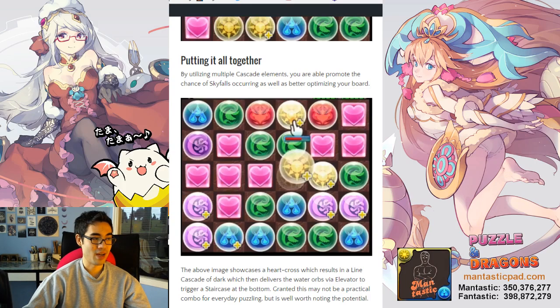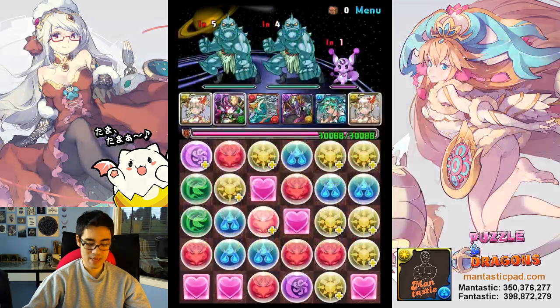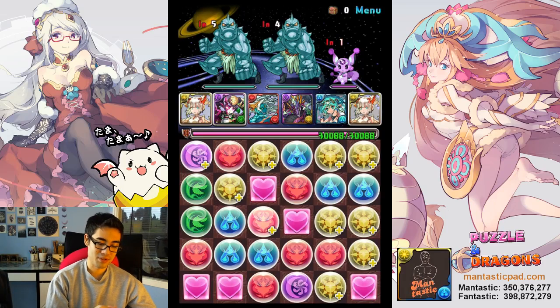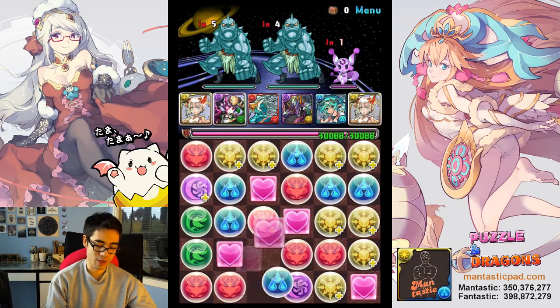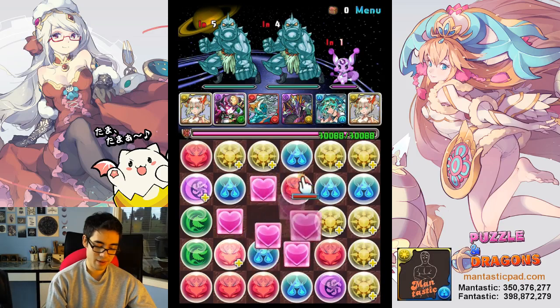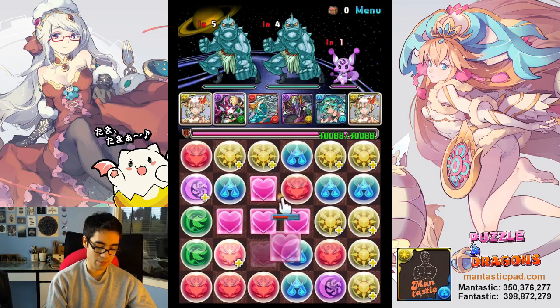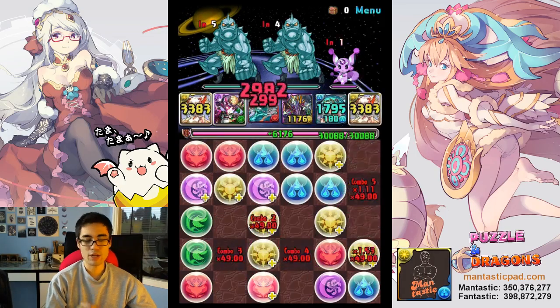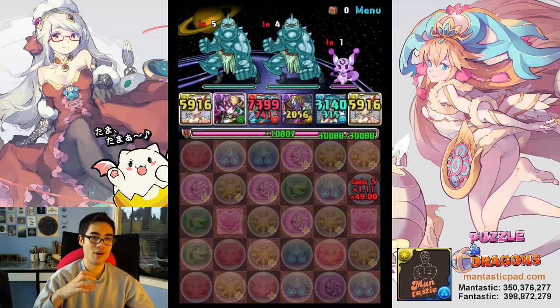So I'm going to try maybe live to do that. So I do have a heart cross. Oh geez, how is this going to happen? It's going to be so complicated. Going to deliver the water orbs via a line here. It took a lot of trials to get where I'm going with that, but no. Like, just a lot of lines. Like, it's hard to make all three at the same time.